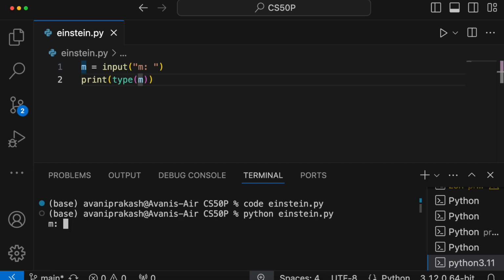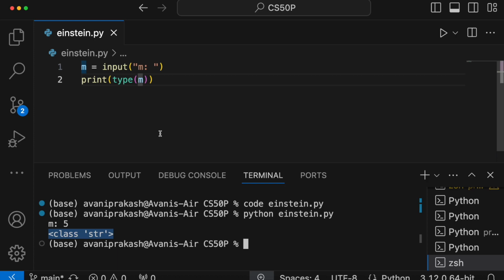Right, so here in the terminal it is prompting me to enter the value of m. I am going to enter a number, 5, and here you can see the class is str. So before we proceed with the formula E equal to mc square, we have to convert this 5, which is of class str, into an integer. How do we do that? That's very simple.